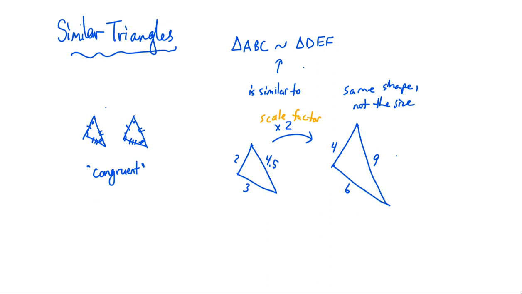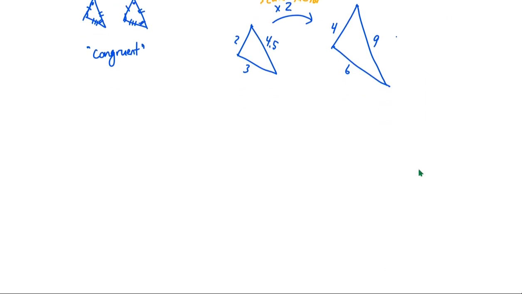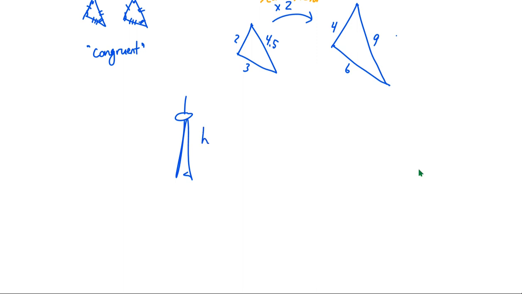All right, so how this is useful is that sometimes we want to find information in a triangle that's hard to find. So let's say, for example, I have the CN Tower, which is really tall. I don't know the height, but I have somebody on the ground that's standing a certain distance from the base of the tower, and the sun is shining. Well, the sun will cast a shadow on the ground there. So let's say, for example, that it casts a shadow that is 200 meters long, and we want to find the height of the CN Tower. So right now, there's not enough information to find H.